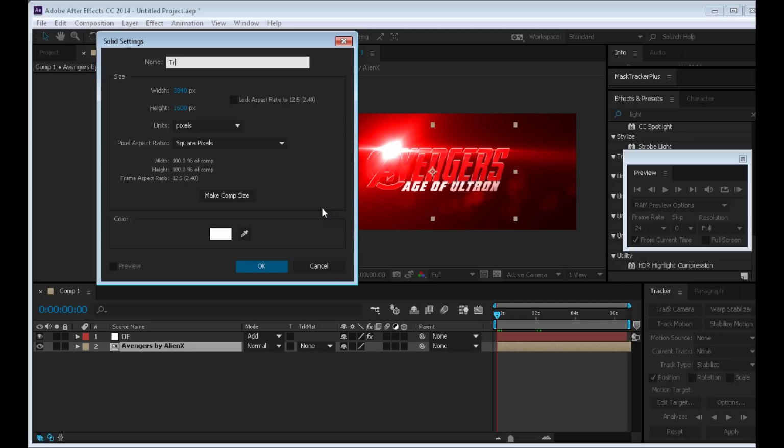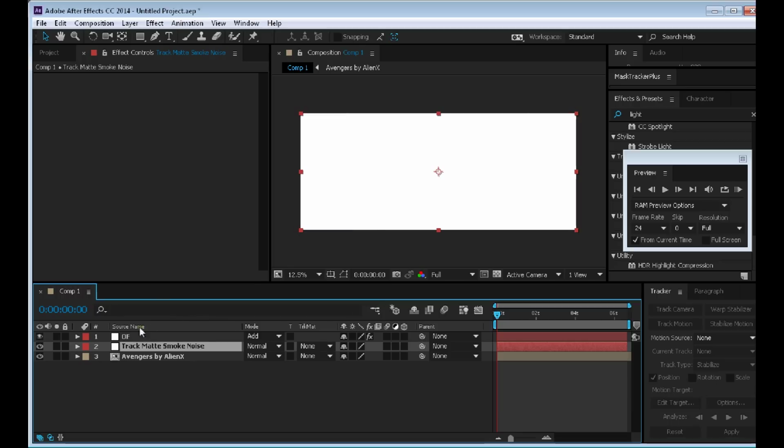We're gonna be making a solid. We'll call it a track mat. We'll be using it as a track mat. It kind of looks smoky when the reveal happens. So it's a smoky reveal using a track mat, which is a white solid.